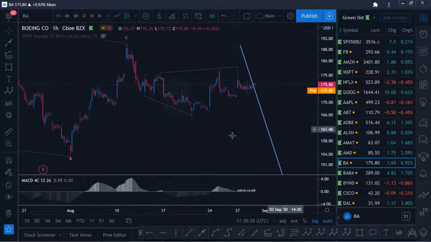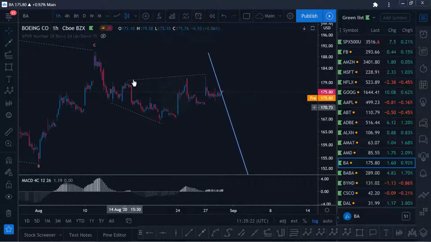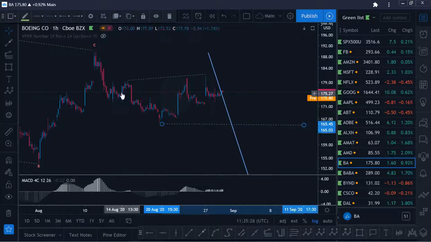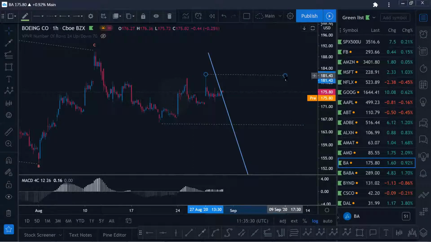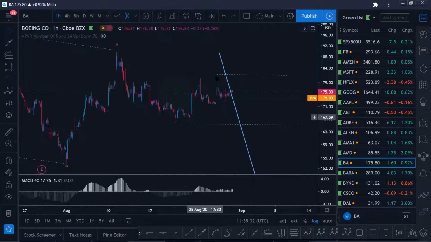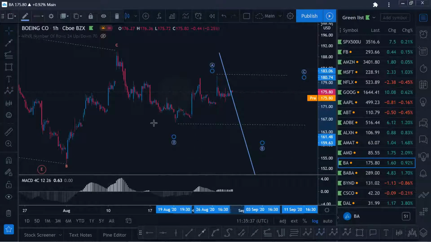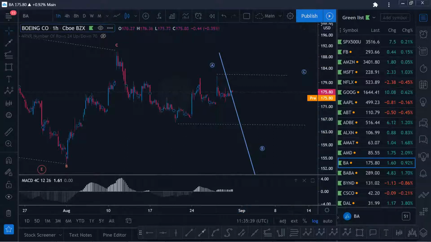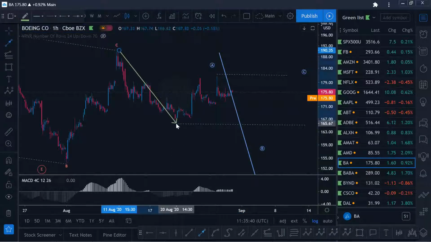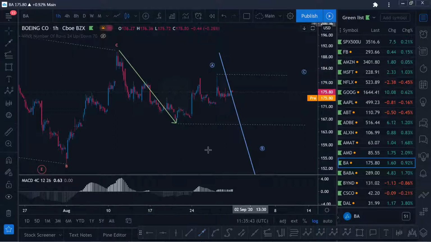Looking at the MACD, there's really two ways this could play out. Either it is playing out as this expanding flat that we've been looking for, or you start to see this really get choppy and you see that that is actually your A wave, and potentially all of this develops into a flat, and all of this is actually the first impulse of the move lower. So that's something to keep an eye on, but I don't see a scenario where we head higher from here given the wider structure.